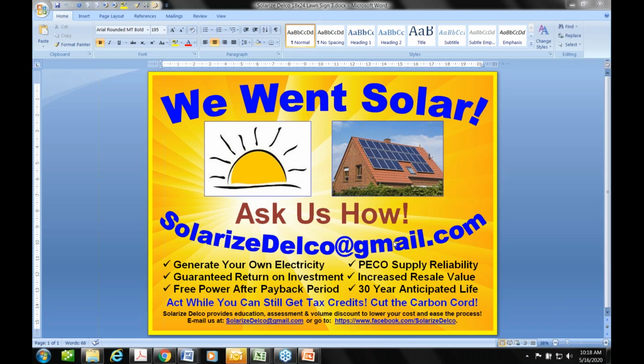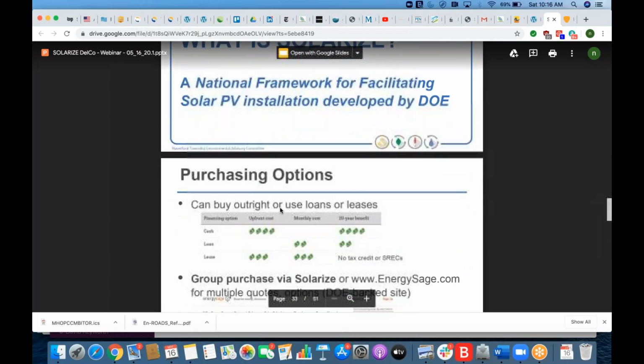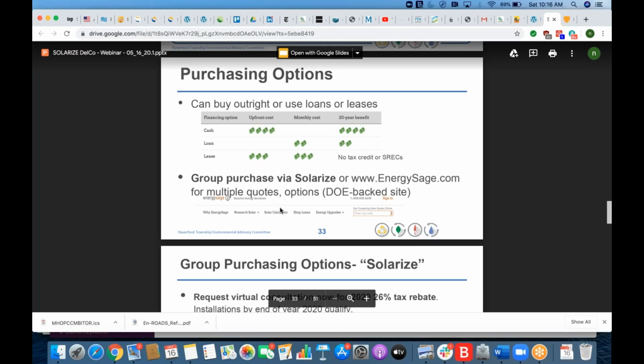Somewhere in the presentation, there was actually also a slide, I believe, that talked about alternatives, ways to identify contractors and compare and understand what market pricing is and so forth. EnergySage.com. Okay. Yeah, Solarize is part of the national framework, so we didn't invent the idea, but we're running it here in our region to help facilitate, kind of like a neighbor to neighbor helping, and really we're just there to answer questions, to guide you through it, educate you on the process, and to direct you to what should be an easier approach towards going solar, from folks that have gone solar and through a vendor that we have pre-selected.